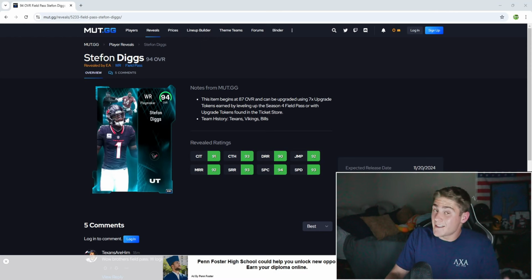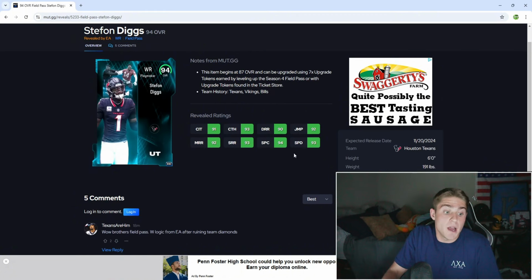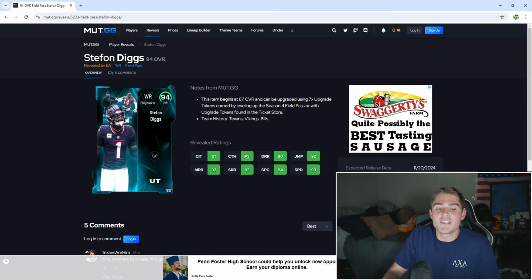At number four, I got Stefon Diggs. If we're going to go based off how good the people are in real life, I mean, Diggs should be higher up on the video, but that's not what this video is about. On this one, it says the item begins at 87 overall. I don't think that's right, but okay, mutt.gg, 91 catch in traffic, 93 catch, 90 deep, 92 jump, 93 speed, 93 short, and 92 medium route running. He is 6 feet tall.